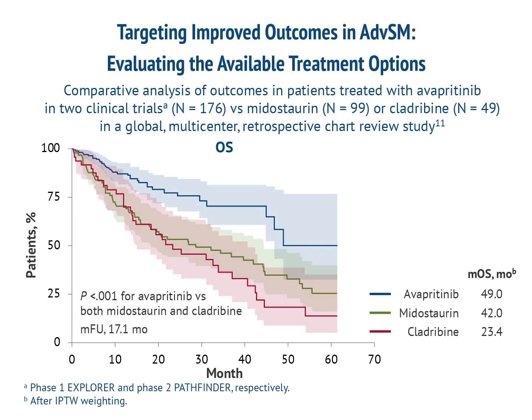These trials are all single-arm trials. It's too rare a disease to do a randomized trial in. For those reasons, there have been efforts to look at real-world cohorts and compare the avapritinib results from Explorer and Pathfinder to these retrospective chart-reviewed studies. One of these was just published to show that with avapritinib, the efficacy was significantly better in terms of overall survival versus both midostaurin and cladribine in separate comparisons. In the next session, we will review safety considerations and appropriate KIT D816V TKI use for advanced SM.